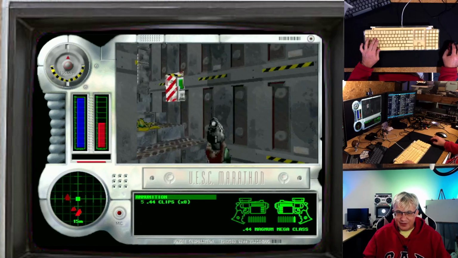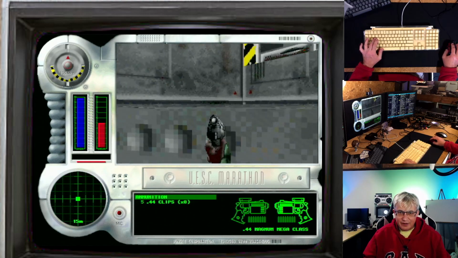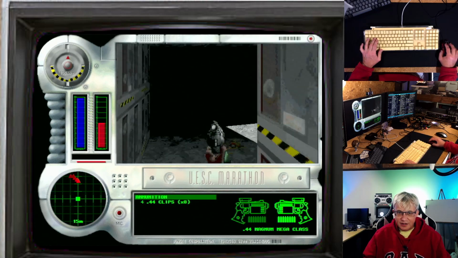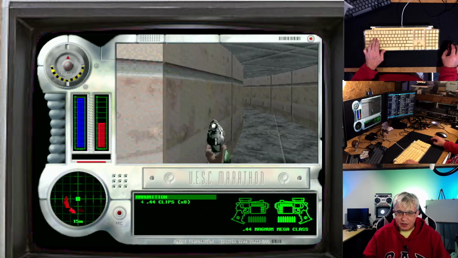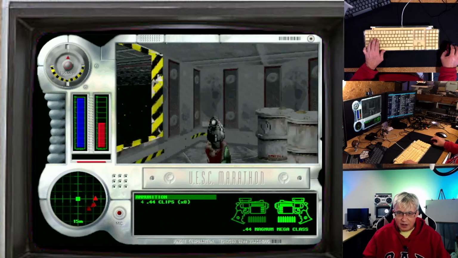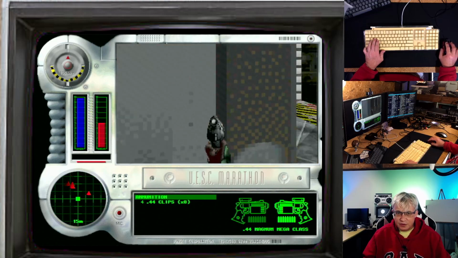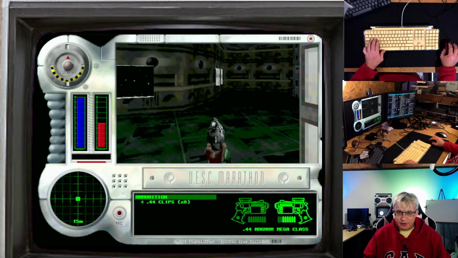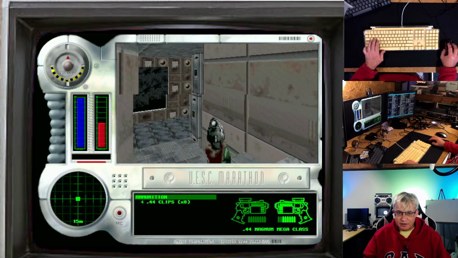Okay, where am I supposed to go then? Because I can't get up there either. Oh, just shoot. I think control runs. Ooh. Ah! I was already in here once. Where'd that guy come from? Oh. Oh.